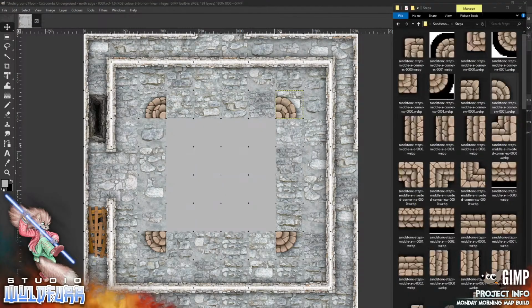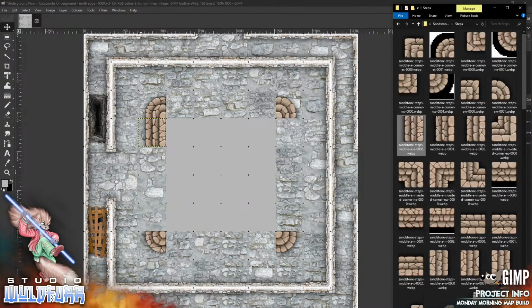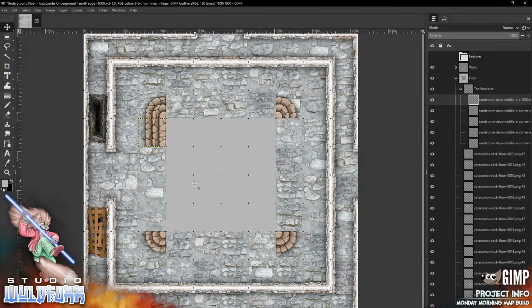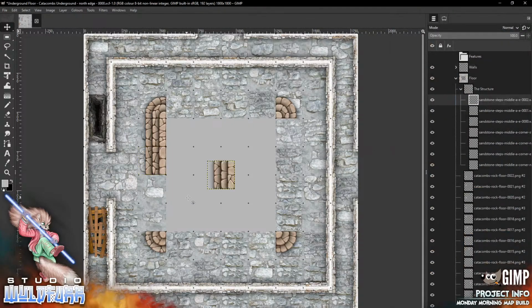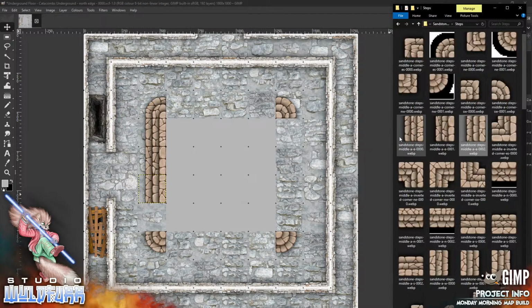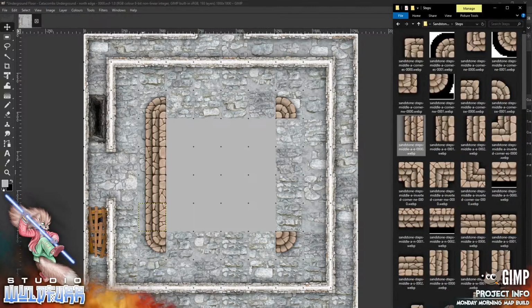This will be a shrine within a shrine. So here we go. It'll be like a little couple of steps up to whatever this is. Like so.